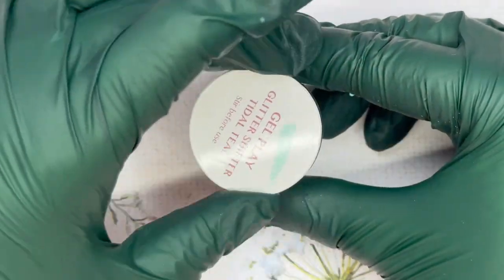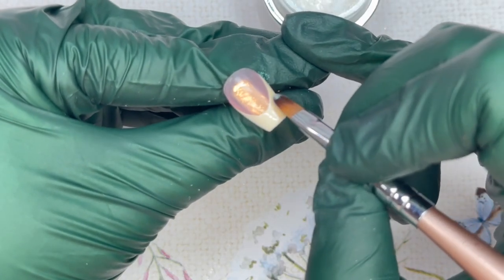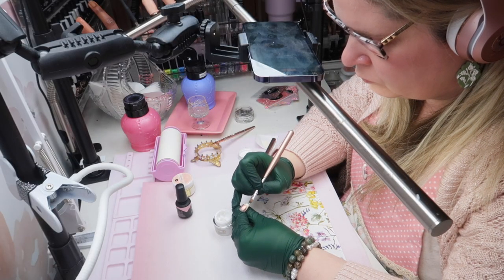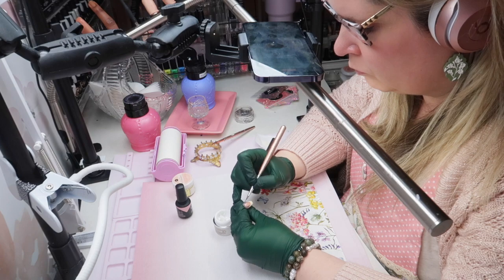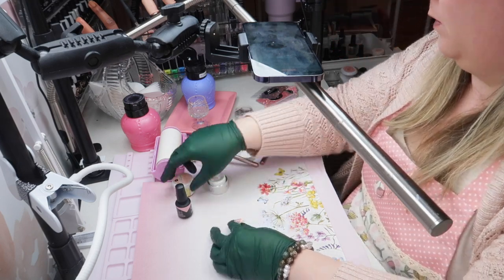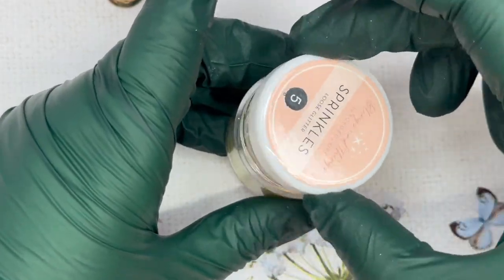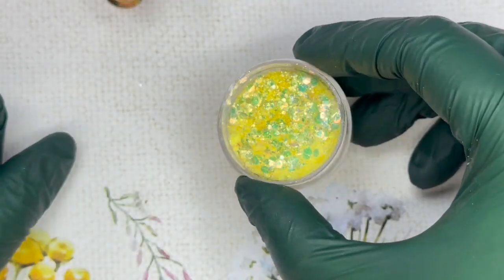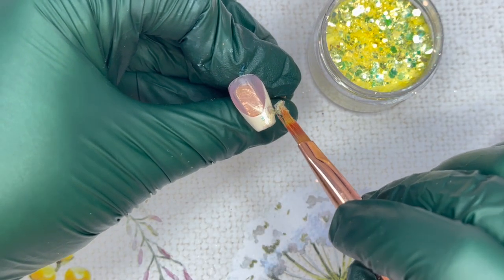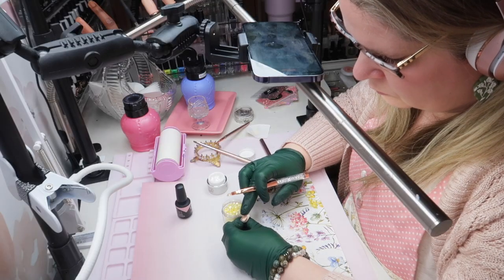I pulled the Accents Gel Shifter color to be the base for my glitter gel because these apply really thin, and I do not want to create too much bulk with these nails, especially because we are going to be working with loose glitter. So I'm going to paint just a little bit on the corner of the yellow here. I did initially think that I was going to do the entire nail where the yellow was, but I just wanted a little touch of glitter for this design, which is something that I love doing with nail art, just kind of playing with putting it in angles or corners or anything like that.